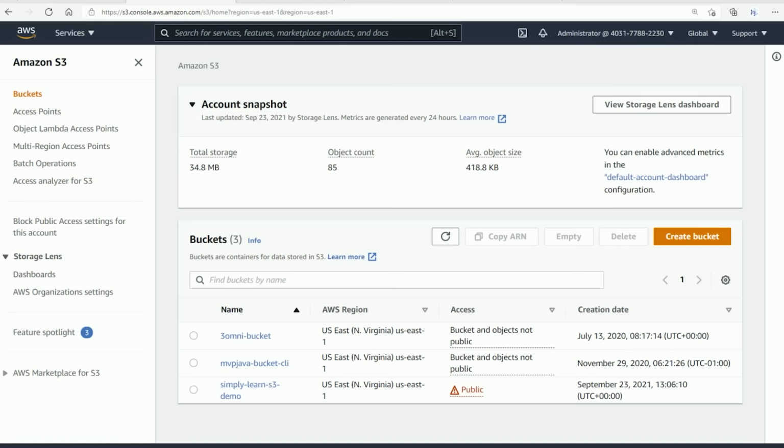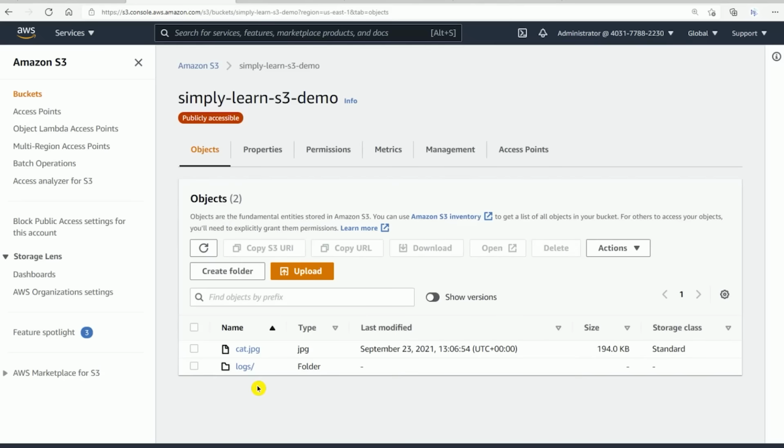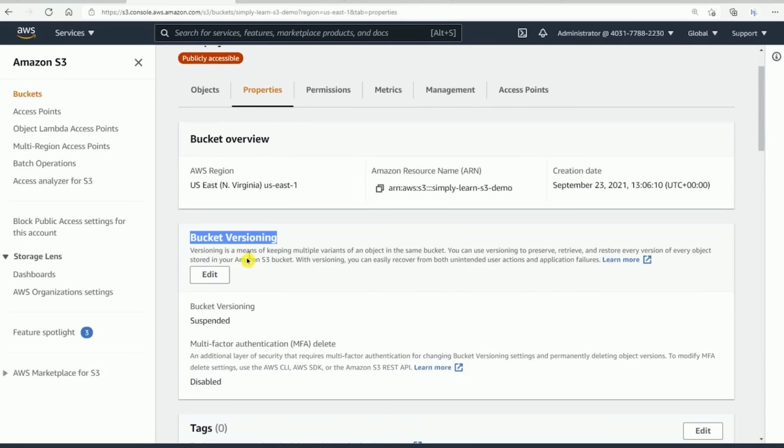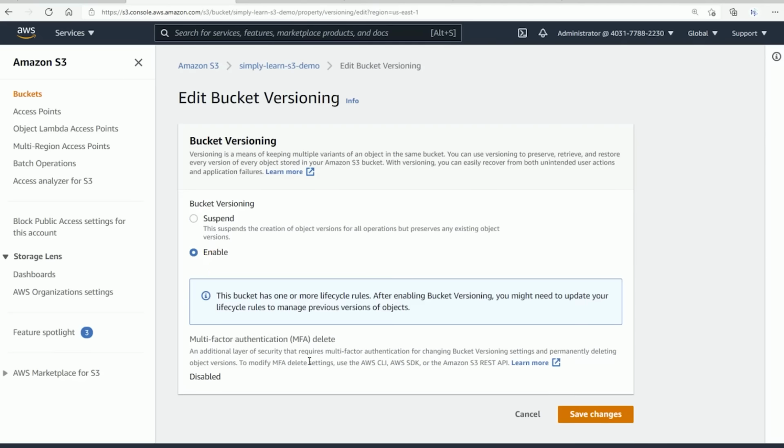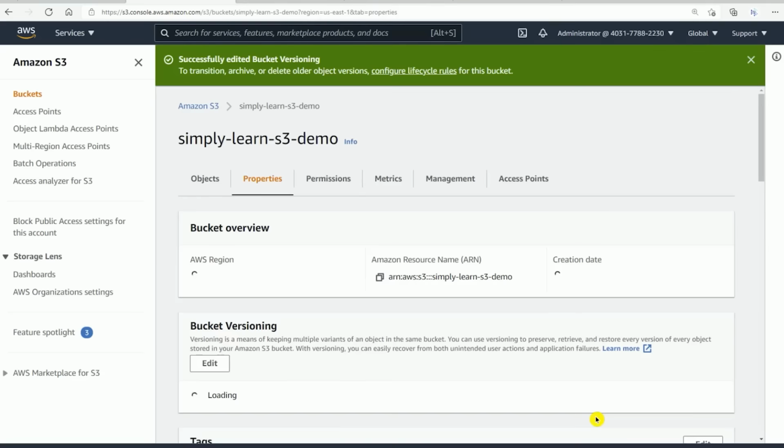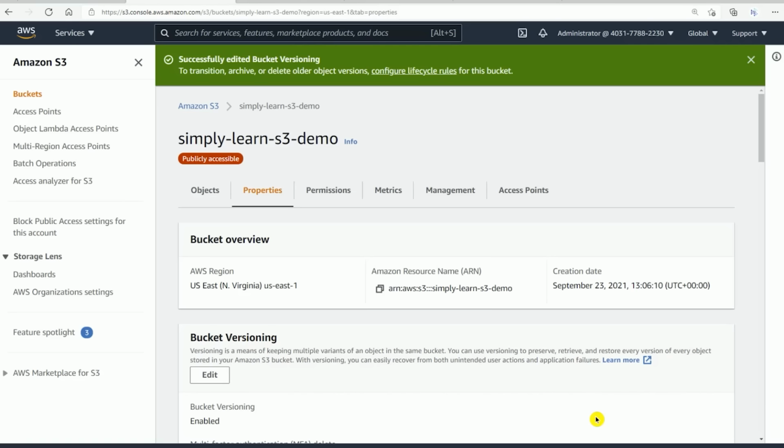In this lab, we're going to see how to enable versioning in our buckets. Enabling versioning is very easy. We're simply going to click on our bucket, go into properties, and there is going to be a bucket versioning section. We're going to click on edit and enable it. Once that's done, any new objects that are uploaded to that S3 bucket will now benefit from being tracked by a version number. So if you upload objects with the same file name after that, they'll each have a different version number. So you'll have version tracking, a history of the changes for that object.